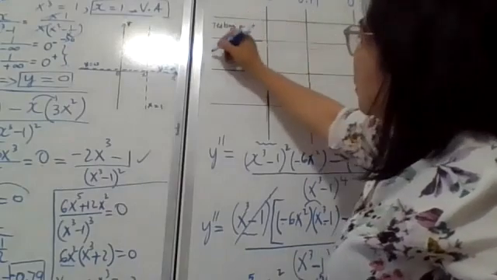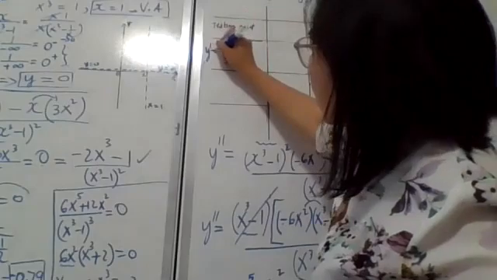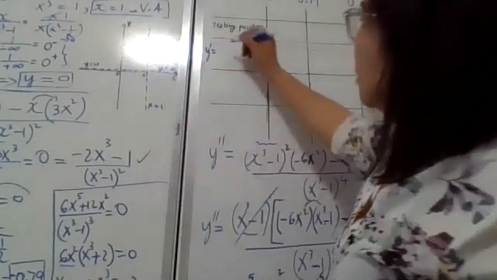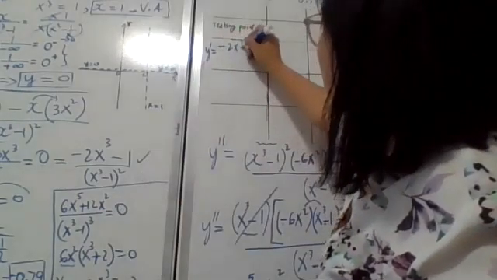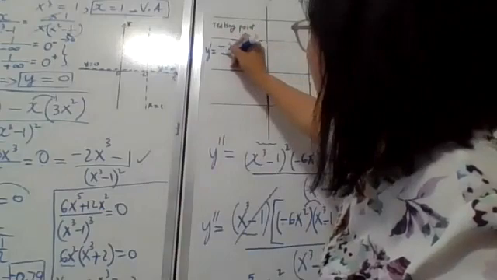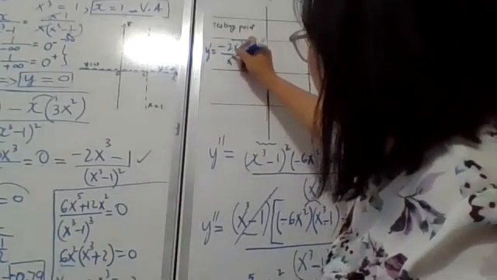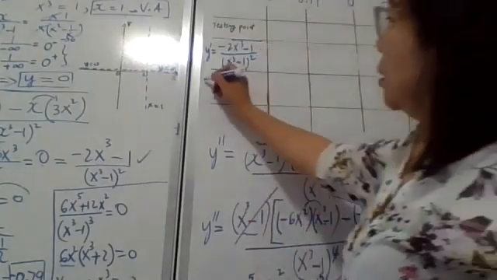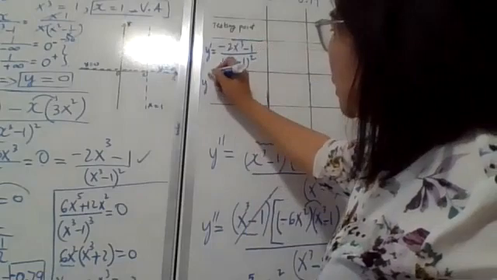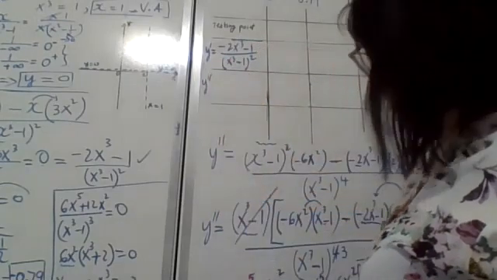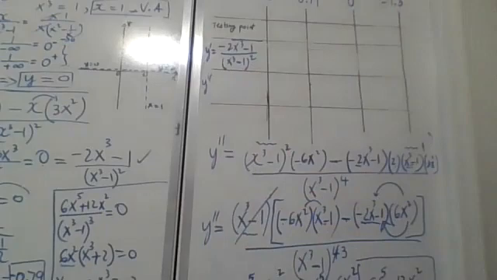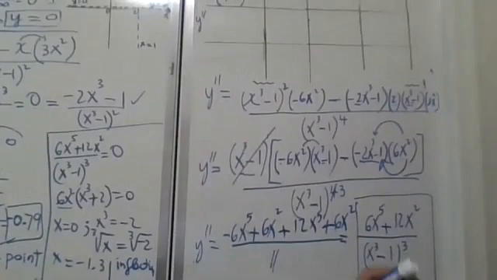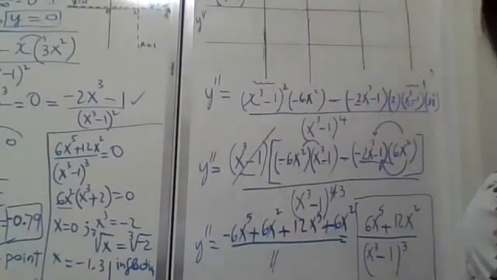So what is our derivative? Y prime, right? This is Y prime, first derivative. Equal what? Equal this one, right? So minus 2 x to the power 3 minus 1 on the top. At the bottom, x to the power 3 minus 1, all of this is squared outside. So now what is our Y prime? Y prime is this one right here, right? This one down here. Okay, so I'm going to put it in and I will show you later.